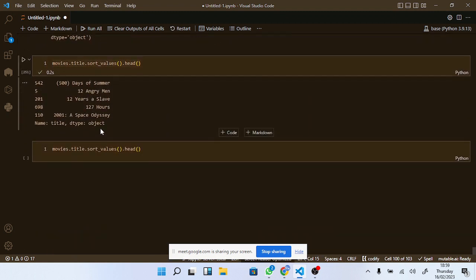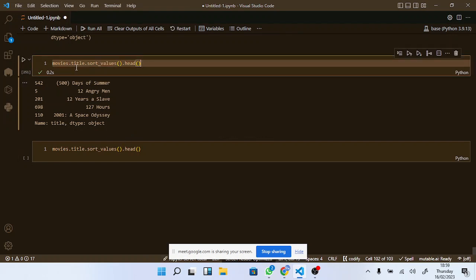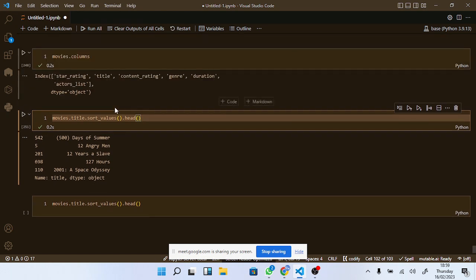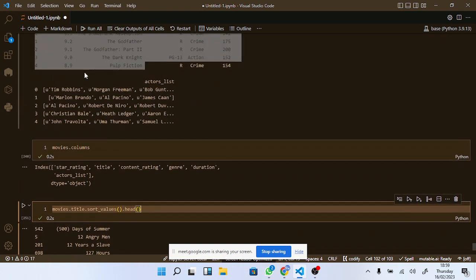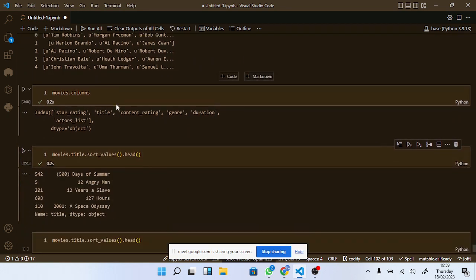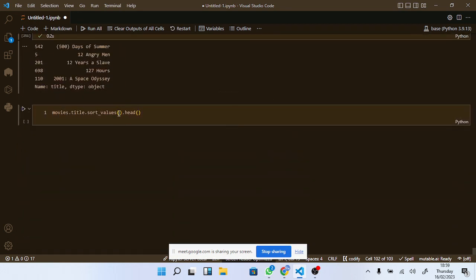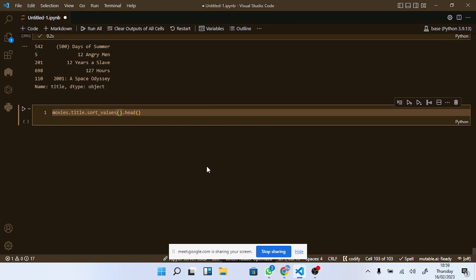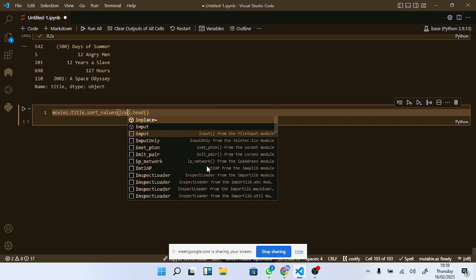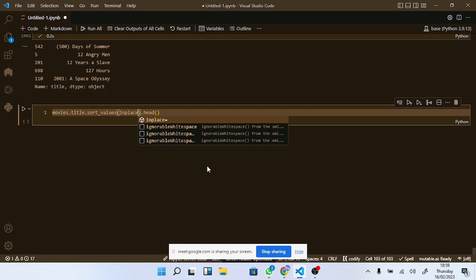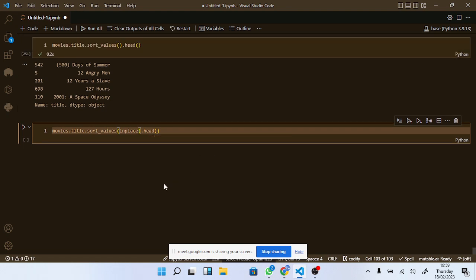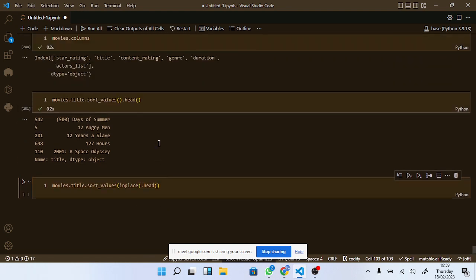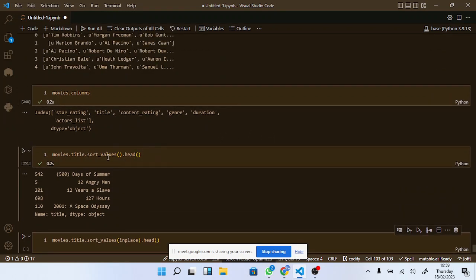So what is happening? It means we have put our method, but we have not informed Python to make the changes in the initial data that we have. So in that case, you use inplace.